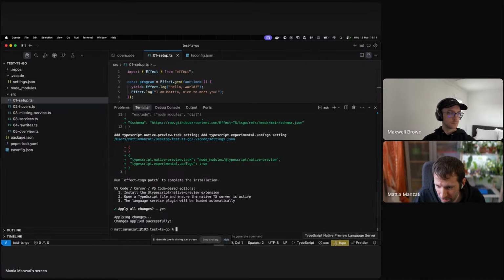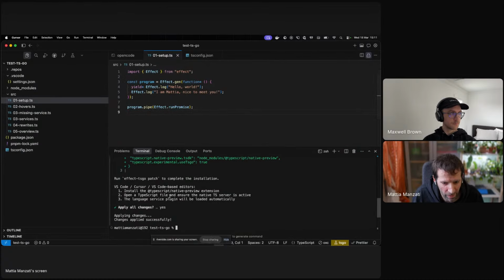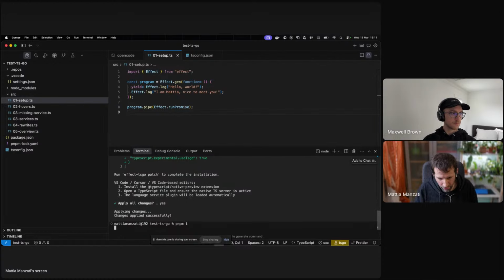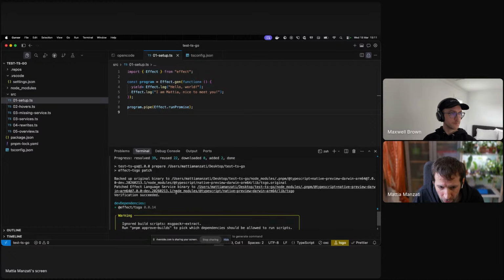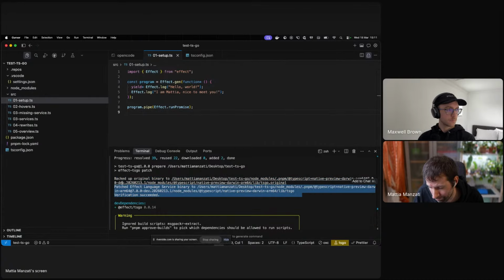And you can see that immediately now I have TSGo enabled. Now that I have done that, what we need to do is exactly as the command says. We can run either pnpm install or effect-tsgo patch. And what it will do is that the prepare script we had before will swap the standard original TypeScript-Go binary with our own custom one.